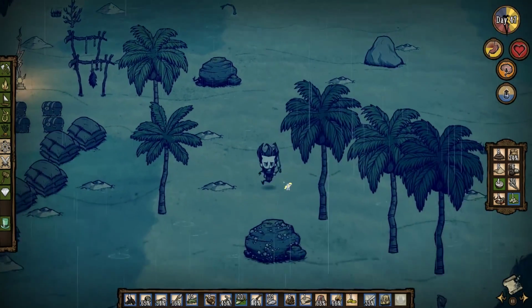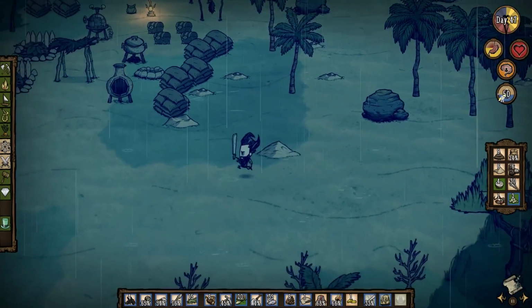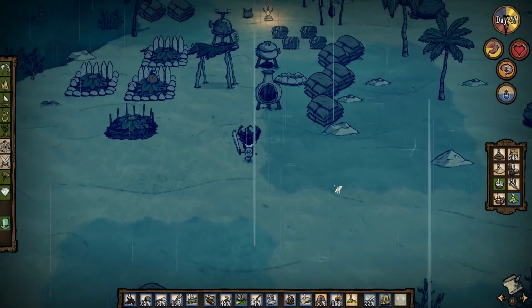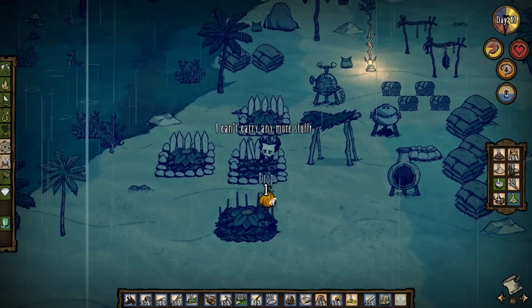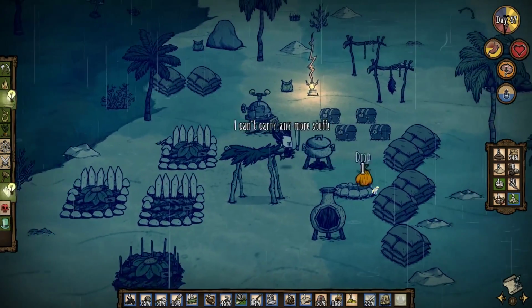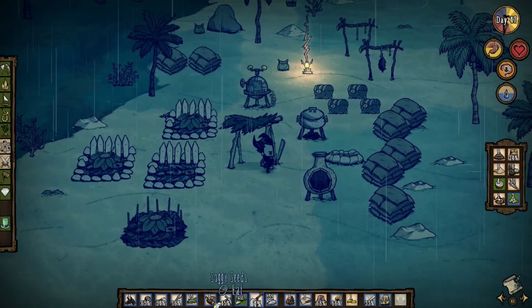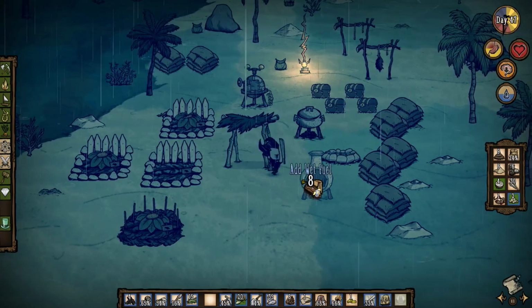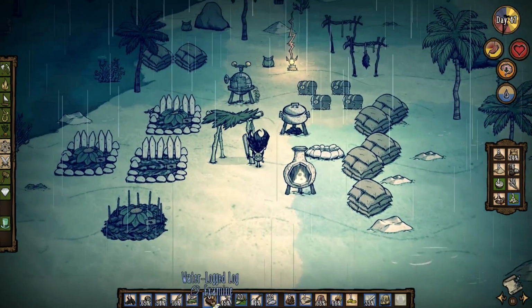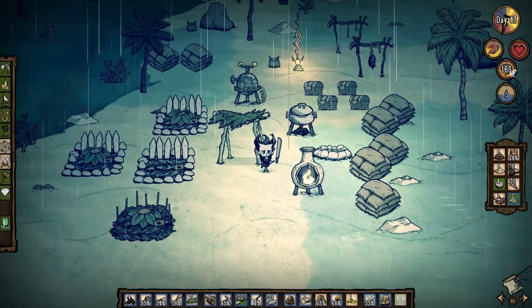Alright, let's gather up these limpets. I'm getting soaked, which isn't going to do good for my sanity. Oh look, this is... Oh gosh, it's spreading downward. This is bad. This is real bad. Oh, I'm soaked. Oh, the... Fuel is wet. Oh, my sanity is going down like crazy.